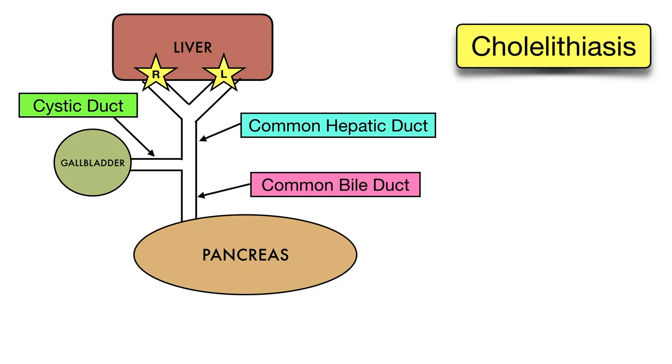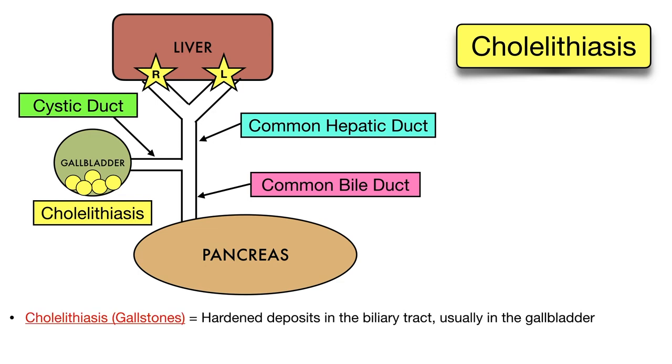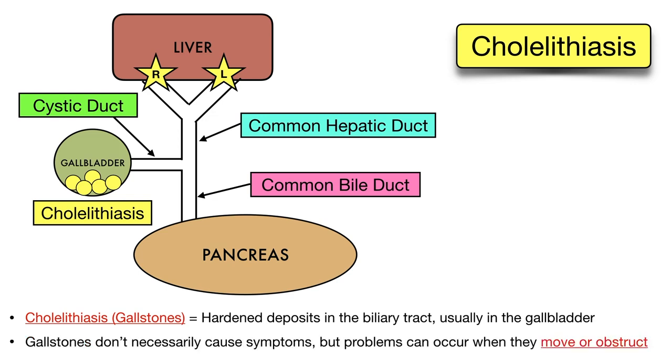As we mentioned before, cholelithiasis is the medical term for gallstones. Gallstones are hardened deposits that can form in the biliary tract, usually in the gallbladder, as shown in the image. Many people live with gallstones and they don't even know they have them. Gallstones don't necessarily cause symptoms, but problems can occur when the gallstones start to move around or get stuck, which we're going to see coming up.